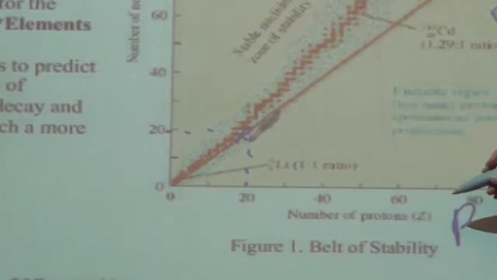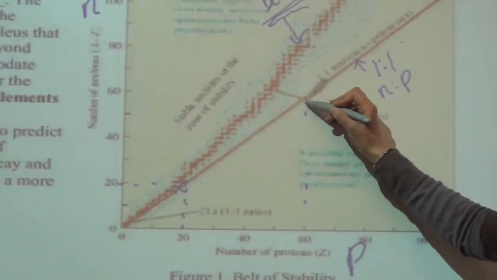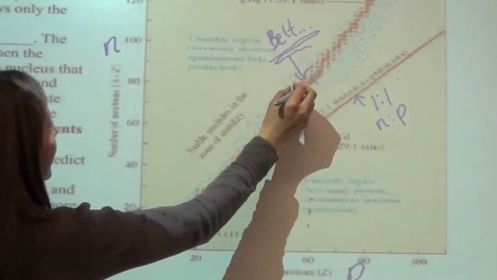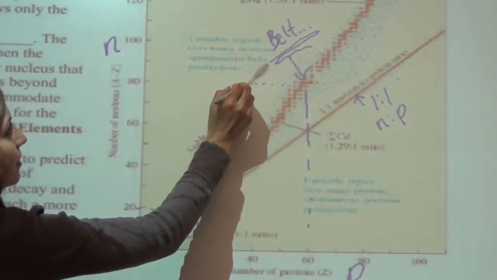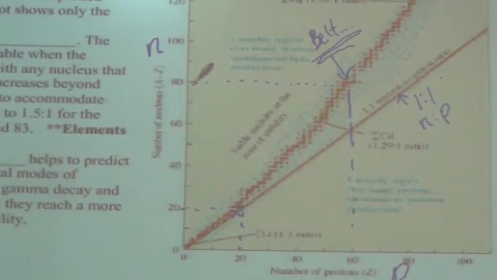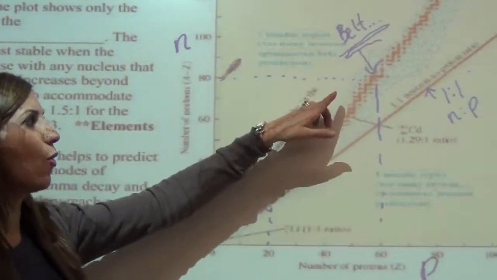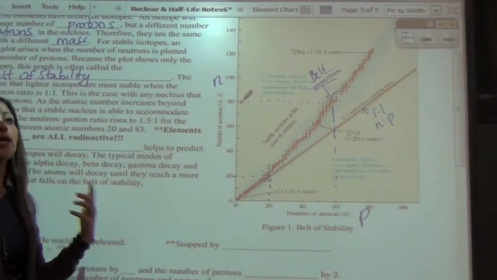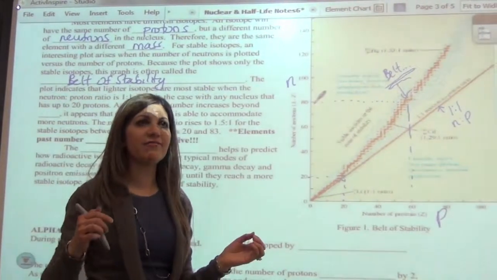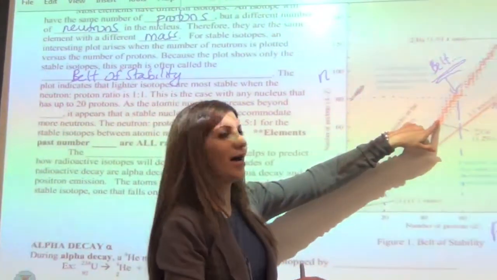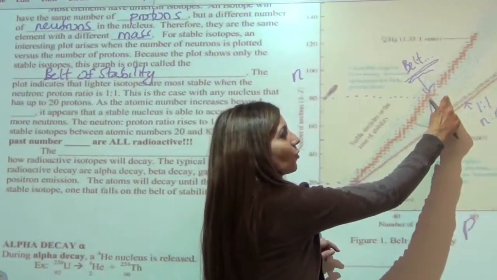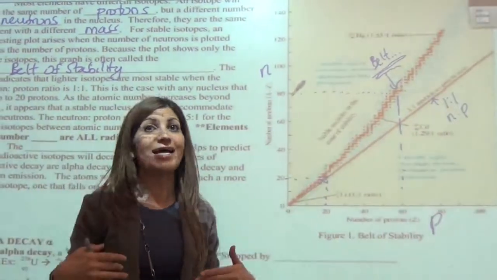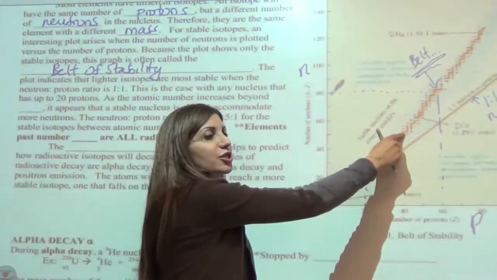But if you look at something like element 60 and you come straight up from element 60 and we try to hit the belt, where does the belt hit? How many neutrons do you have? Something like 80. Okay? So now it's changed. It's no longer a 1 to 1 ratio. So this line is just showing where the 1 to 1 is, and then the belt is the belt of stability. What happens is elements that are radioactive will decay until they reach the belt. Okay? So if an element is out here, it will end up decaying, and sometimes it's a huge process, and it goes through maybe 10 steps, sometimes it's 20 steps before it actually reaches the belt.